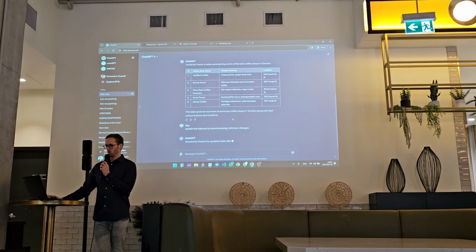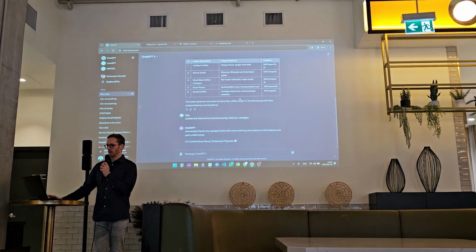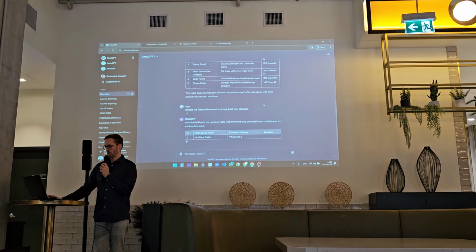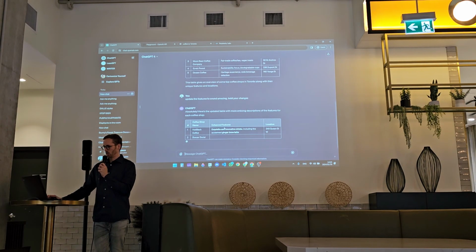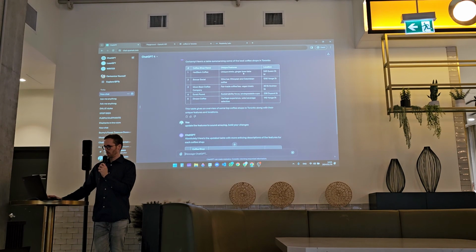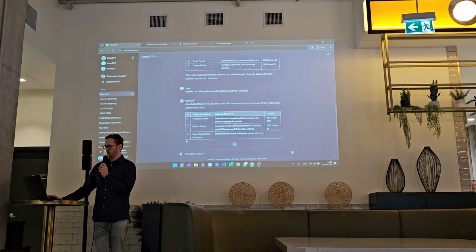This helps you to see exactly where your changes are. Okay, so it's great updates here. It kept most of the wording, but it's bolded what was added.